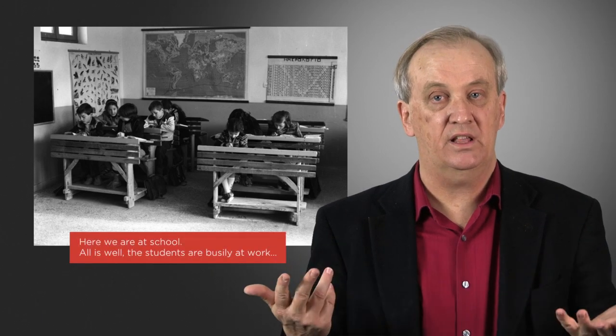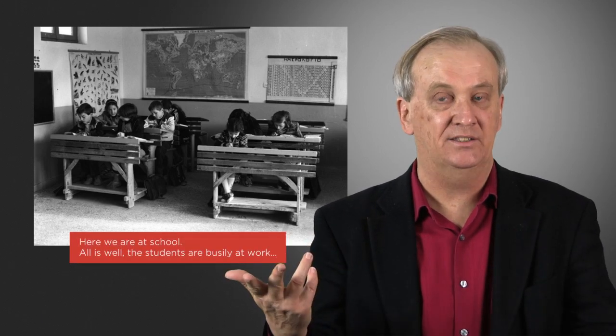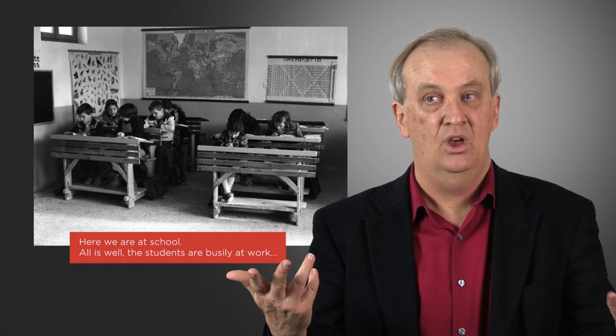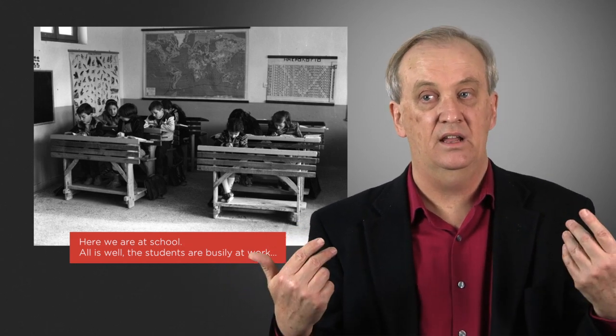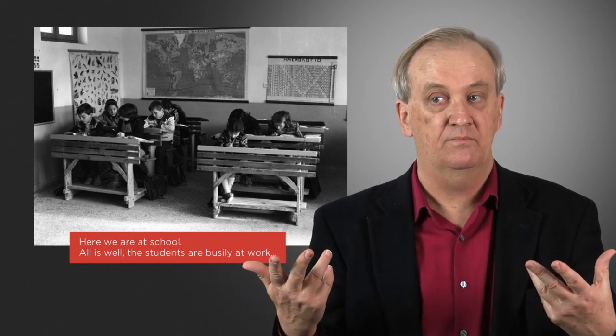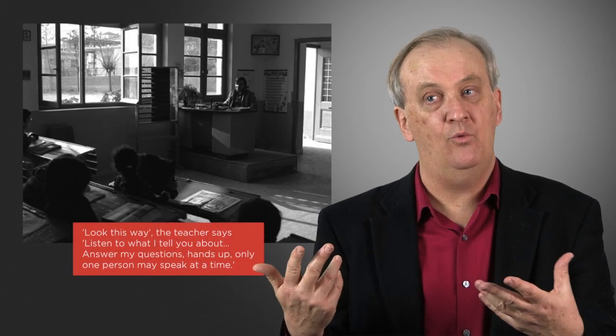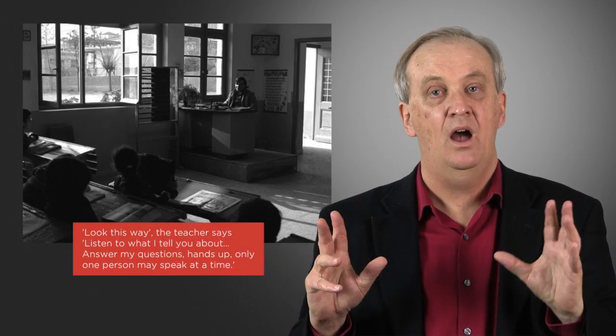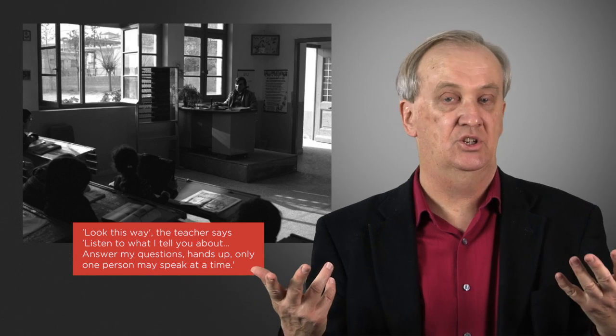For a start, we're going to talk about the old school. This sequence of images here shows you the architecture of the old school. So in the first image, I'm the teacher at the front of the classroom and I'm looking out at the students, who you can see have all got their heads down and they're doing their work. When I turn around the other way and I look from the classroom, I can see that the teacher is sitting up on a little stage.